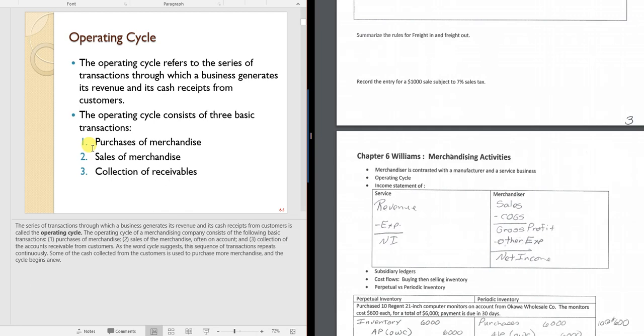And if I sell them on credit and allow people a few days or a few weeks to pay for them, I'm not getting my cash back until a while later. So the time from when the cash is out the door, when I purchase it, to when the cash comes back in my pocket, that's the operating cycle. And obviously we hope this is more than this. So if I sell all 10 of them at $15, I made $5 on each of them, so I get profit. But if I need the cash from the t-shirt sales before I can start the operating cycle again, especially for new businesses, this is a critical piece.